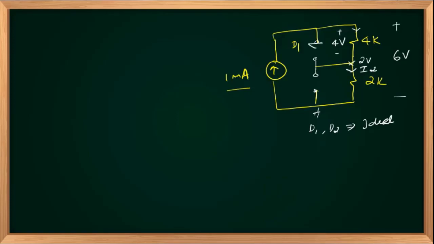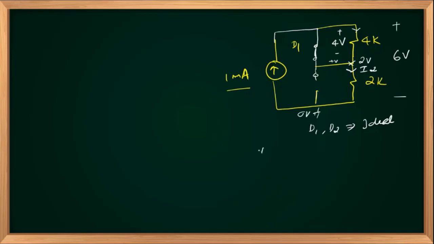And my diode D1 was connected like this. Of course, its anode is positive with respect to cathode, so you cannot open your diode. It will be operating in on state, short circuit. Whereas your diode D2 was connected like this. Its anode is at 0 volts and its cathode will be at positive voltage. So D2 will be reverse biased, so it acts as an open circuit.